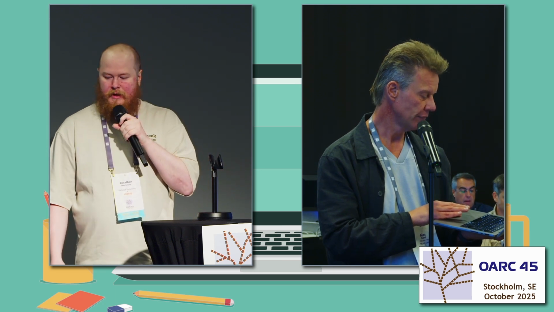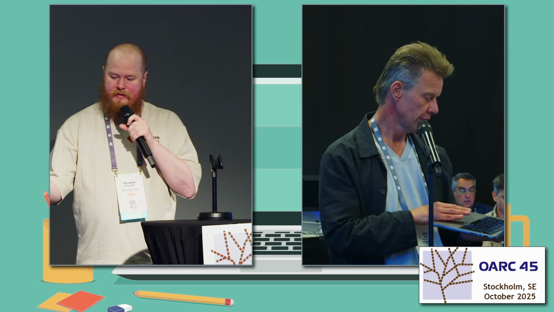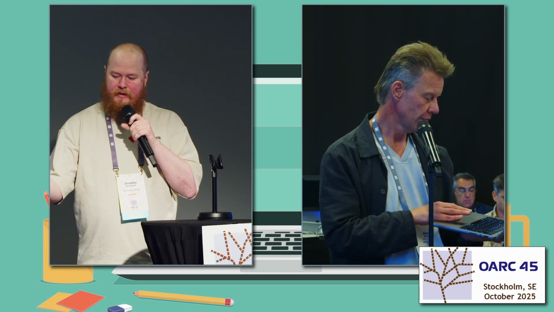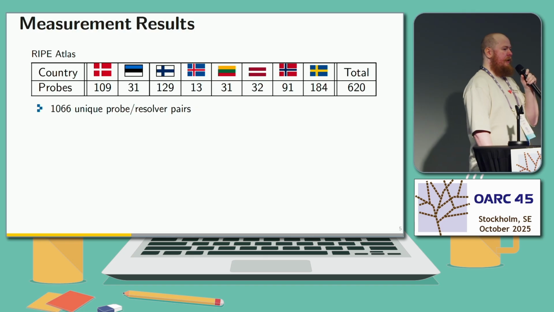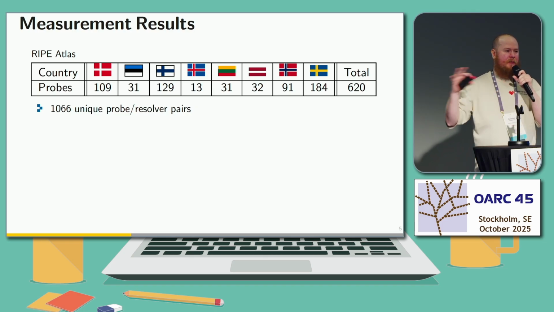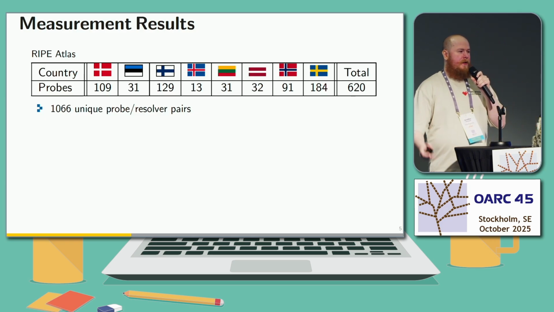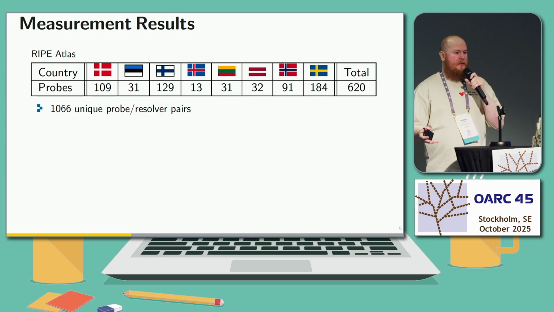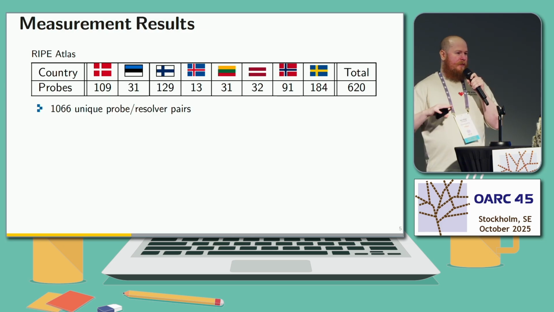Initially, for the RIPE Atlas probes, if we take a look at the next slide here, these are the RIPE Atlas probes. So we take a look at the amount of available probes for all the different countries that were in the scope for this study, and then we selected all of them that we could. After some initial measurements, we took a look at what type of weird behavior we find for some of these probes, and whether we should filter some of them out for our measurements.